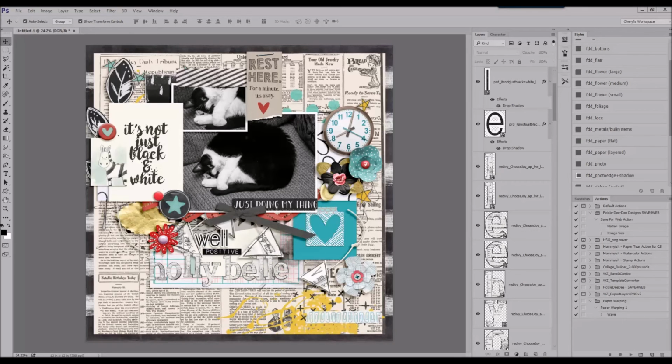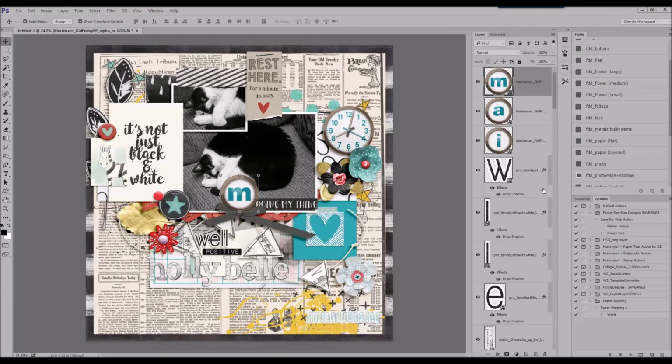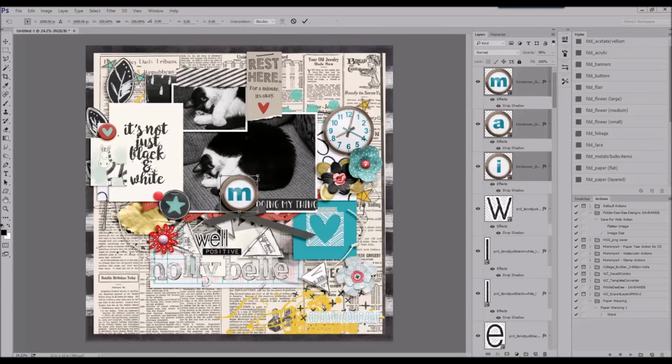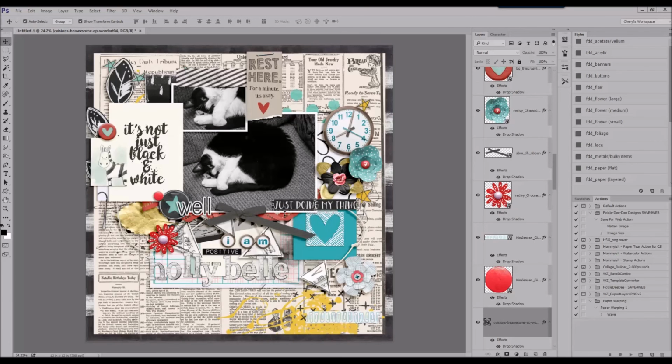So it's gonna say it's not just black and white. Well, maybe it is. I am positive Holly Bell thinks it is all just about her black and white self. Which, I don't know, kind of amused me.